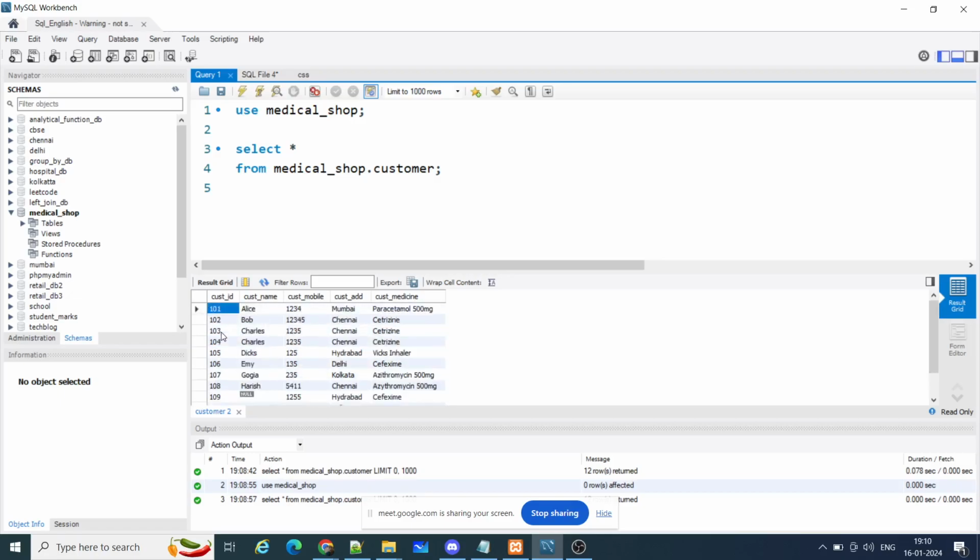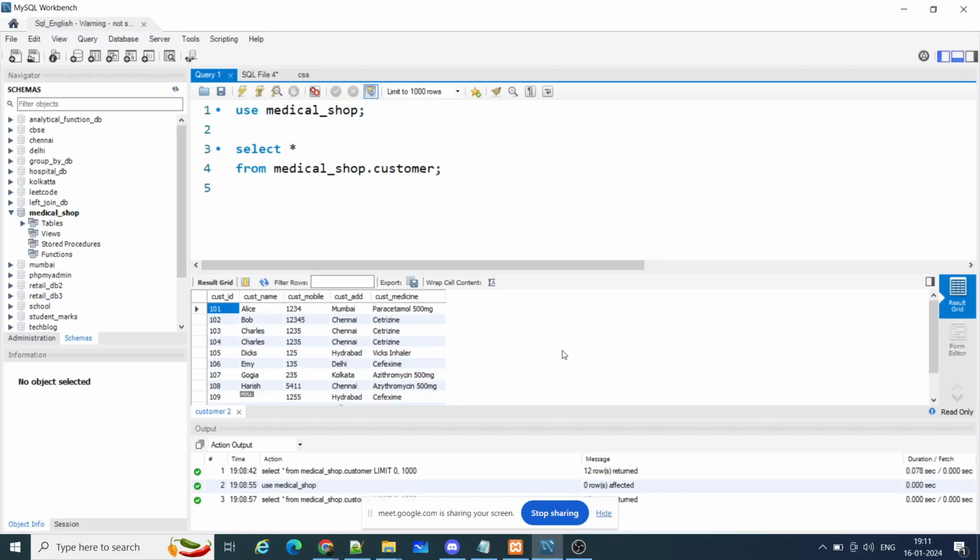If you insert record 102 first and then 101, it will show 102 as the first record and 101 as the second record. It is not like I have inserted 101, 102, 103, and so on, and so it is displaying like this. So we will not consider it as the order by clause applied here, because it is showing the way it has been inserted.